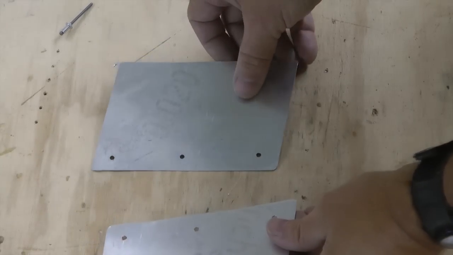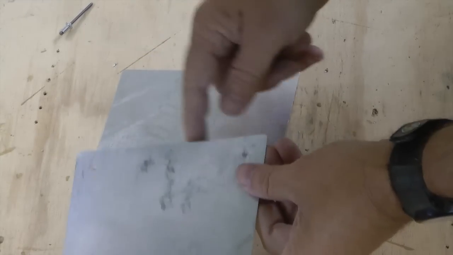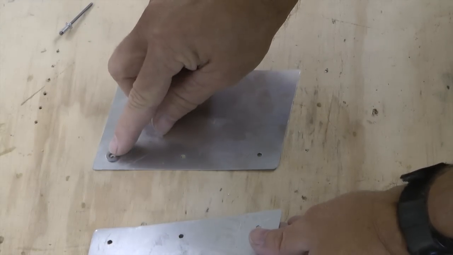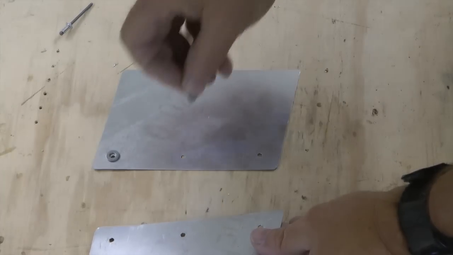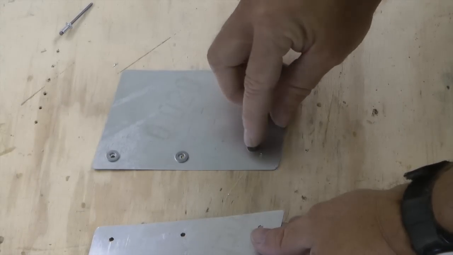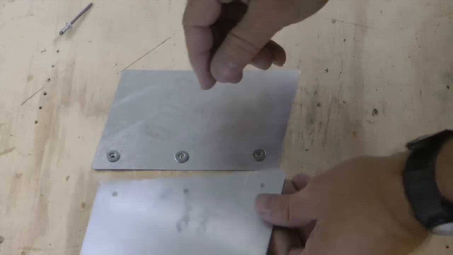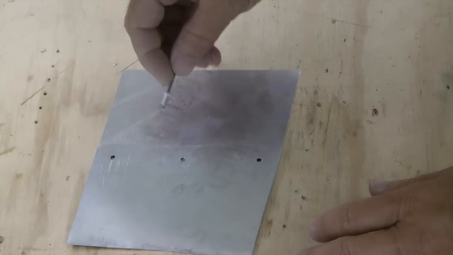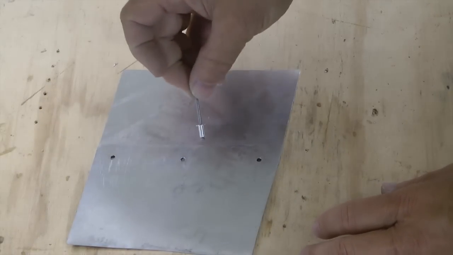But one difference is I'm going to put washers in between the two pieces that I'm going to rivet together. I'm going to put washers right where the rivets are going to go through and sandwich these washers in between the two pieces. I'm going to go ahead and rivet in all three holes.